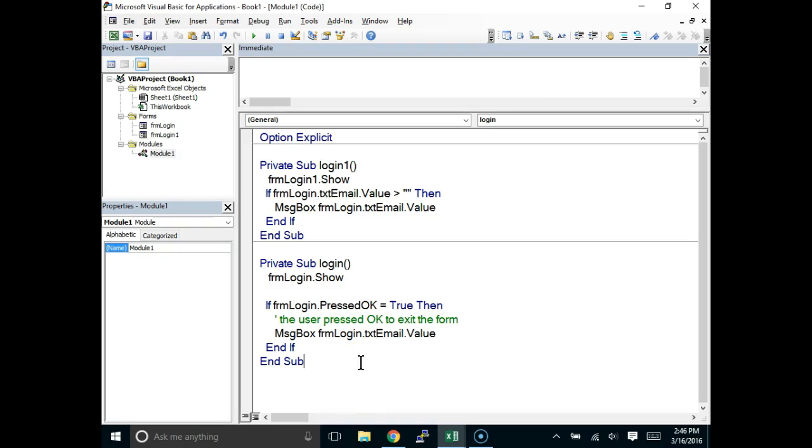Do you see the difference here? In one, we're relying on the question, is the form in memory or not in memory? In this one, we're saying it's always going to be in memory, but now we just want to have set a variable on that form that we can access from outside of the form. And to do that, it's got to be a public variable. Kind of a lot to bite off in one day.